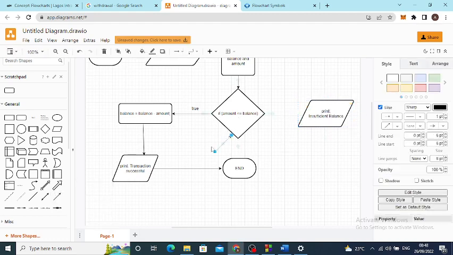Again, my arrow here and here. Then you want it to end the withdrawal program.